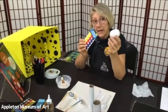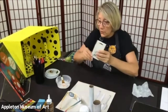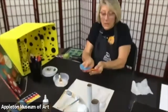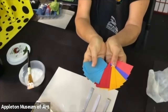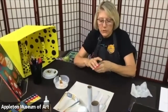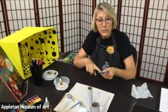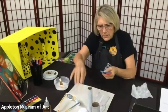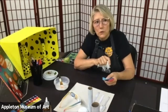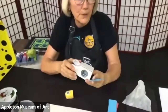If you're working on a surface that has some dimension to it and it's not sticking, you can cut it down. Or I have all of these beautiful little pieces of scrap paper. I thought these colors looked lovely together. And because I have that white background, I'm going to go for full color. So I'm going to do a combination, actually. I'm going to cut some circles, and then I'll probably need to paint some in too, because maybe on this pumpkin surface, maybe even on my sunglasses, I might need to paint a few circles so that it really sticks to the surface. So the first thing, we can use circle punches.